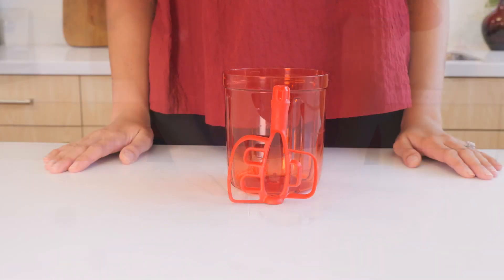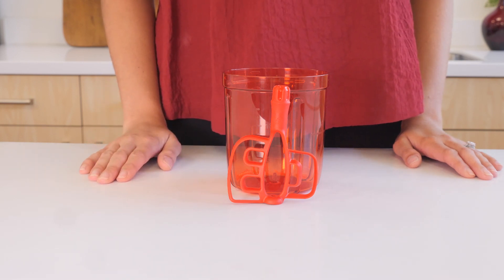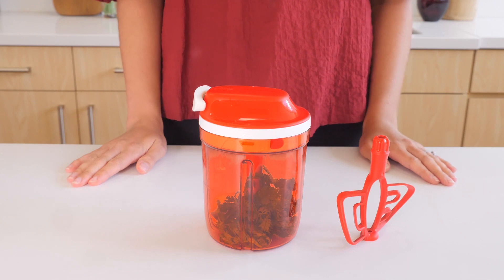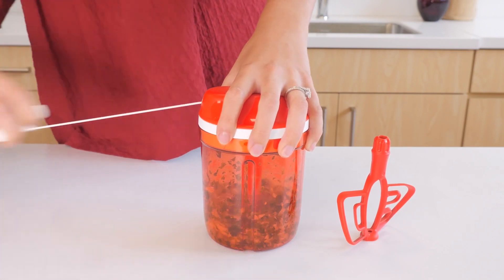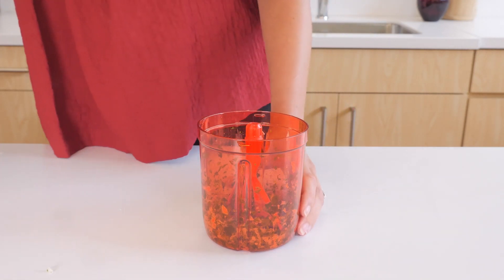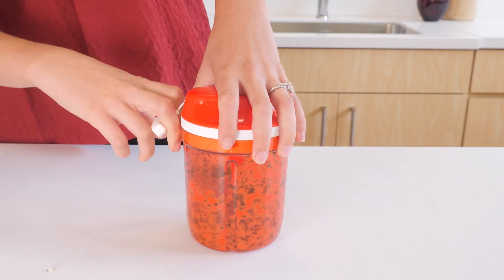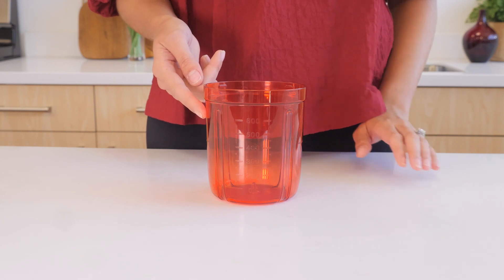The top of all blade inserts are closed to keep food from getting stuck when adding ingredients into the base during the chopping process. The paddle insert can be used to mix batters, sauces, and dressings in no time. Its special design ensures all the mixing is done fast and properly. For instance, you can start by chopping delicate herbs and onions into coarse pieces using the blade insert, then seamlessly transition to the paddle insert as you add the remaining ingredients for a delectable dressing. With the gentle power of the paddle, you can expertly combine everything to perfection without fully blending the onions and herbs.